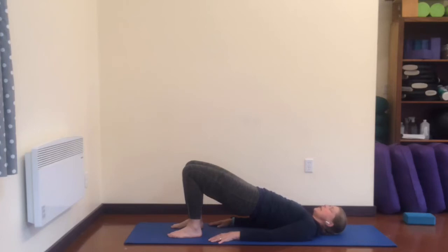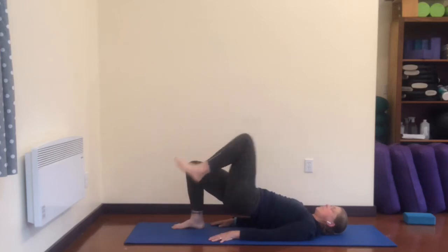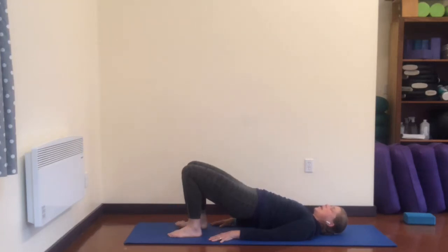Okay, now just lift your hips up, knees, hips, shoulders all in a line. Push into your feet, purposely engage your hamstrings, the back of the thighs, and the butt muscles. Get that to fire up for you. And we're just to take that right knee into the chest and place it back down. And take the left knee into the chest and place it back down. Hold your hips steady. Take your right knee into your chest. Stretch your legs straight. Bend your knee. Place it back down. Hips are not moving.